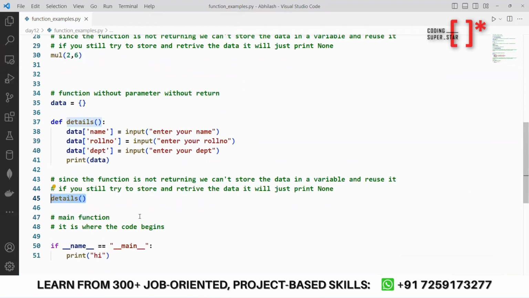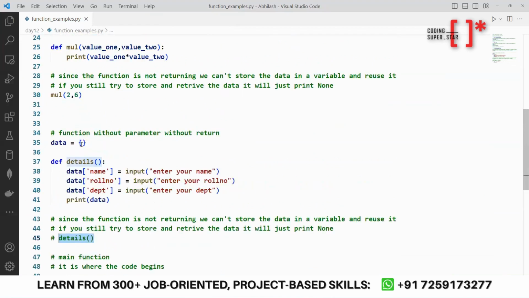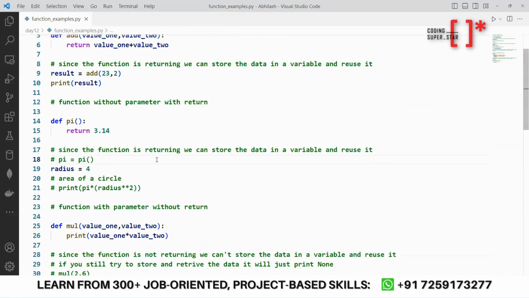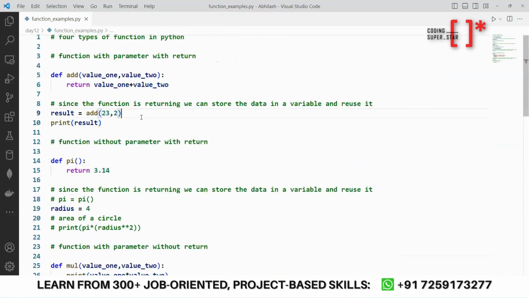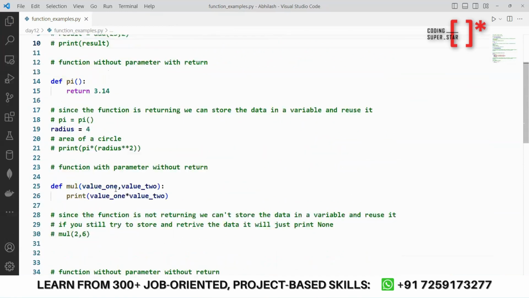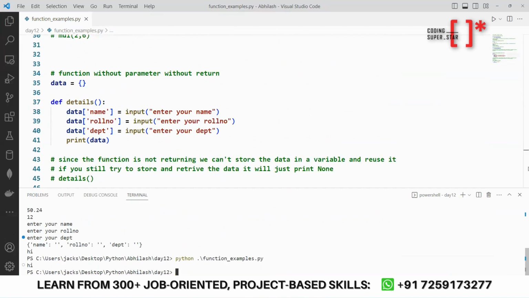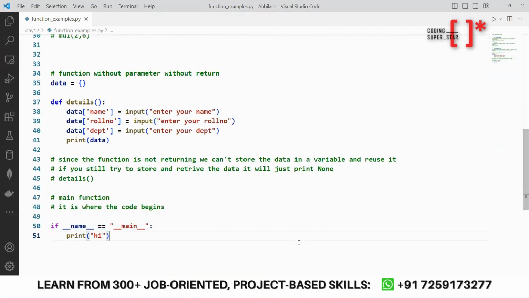So let's comment this, and let's comment this. Let's comment this, not this. Yeah, this and this and this. So if you comment this, everything is actually inside the main function, and you have to start it from the main function. Okay, so this is how you do this. Your code will start from here if you're running. So that is the use of the main function.